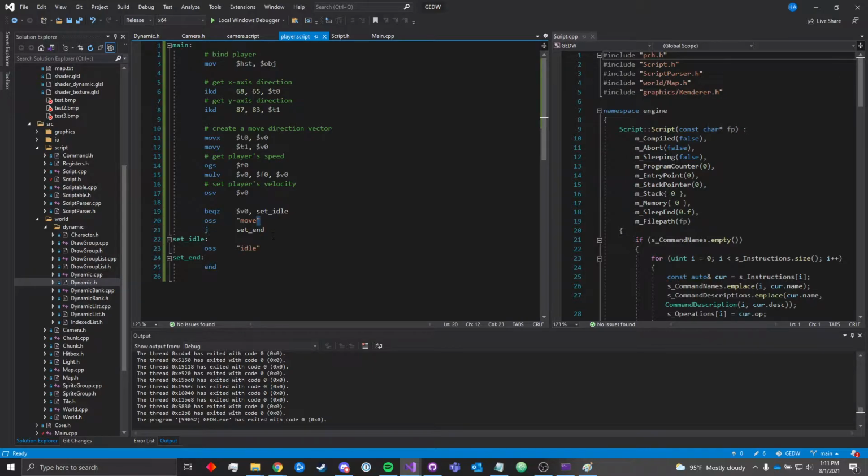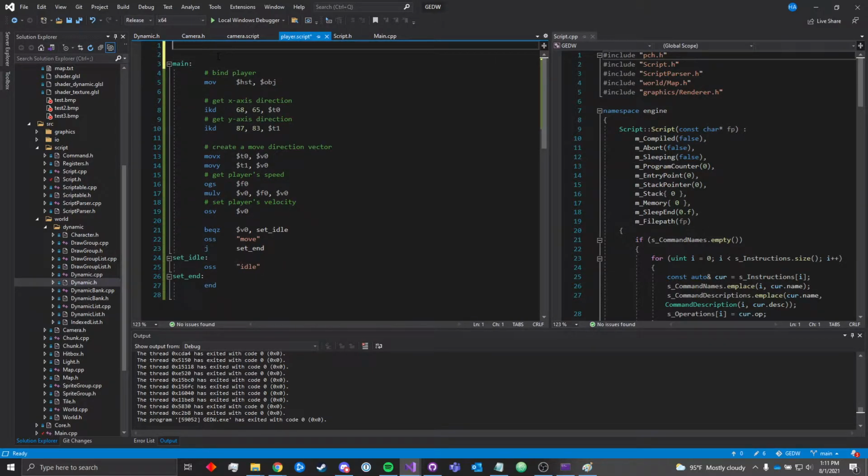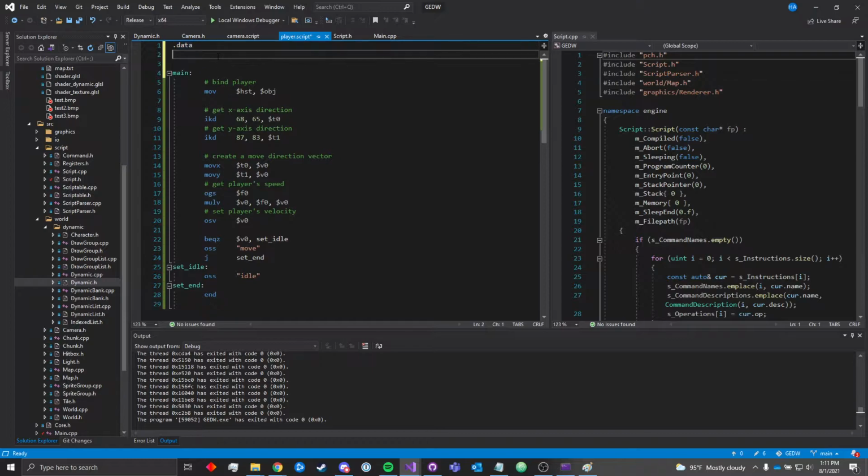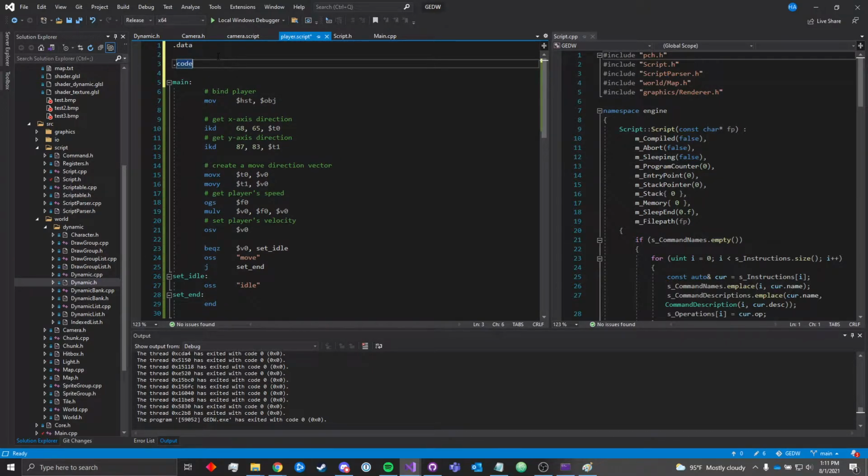adding two different sections to your script files. And this is how actual assembly language does it. You'll have a .data section and then a .code or a .text section.